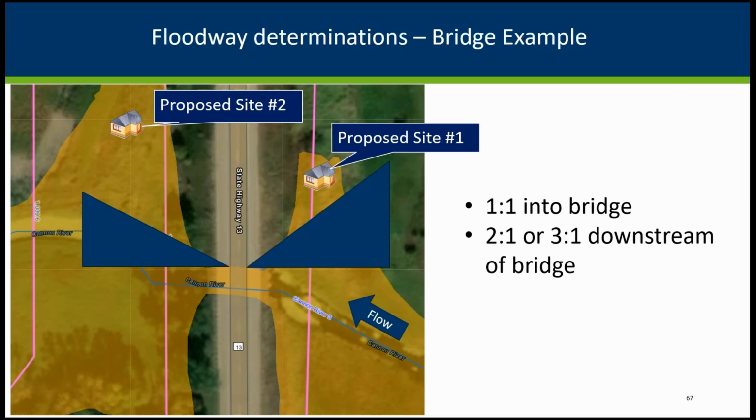So you have to use some judgment call about whether or not these sites are still going to be inside or outside the floodway or floodplain. Using these rules of thumb, these proposed sites look like they're both outside of the floodway, but it's still good to be better safe than sorry, and maybe ask the proposer to show things a little more clearly than judgment calls in these ones.